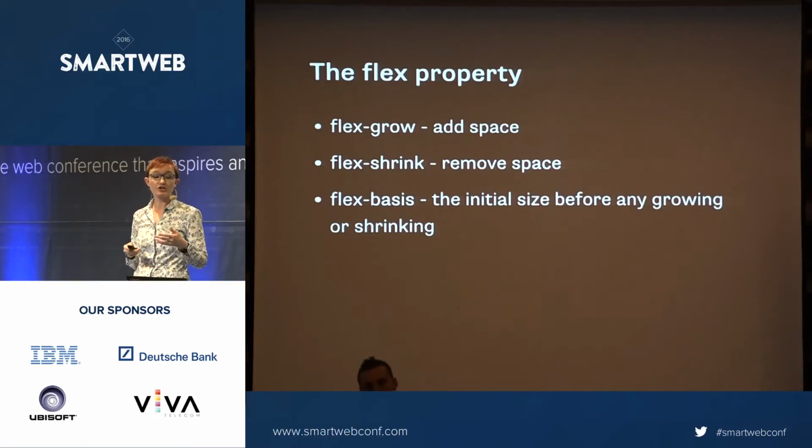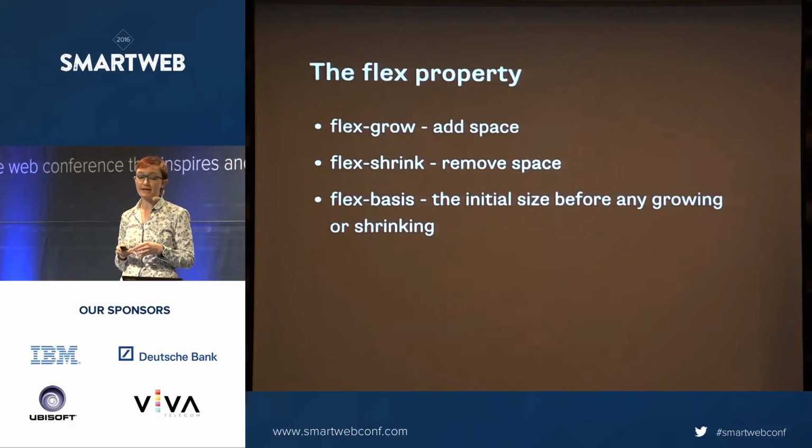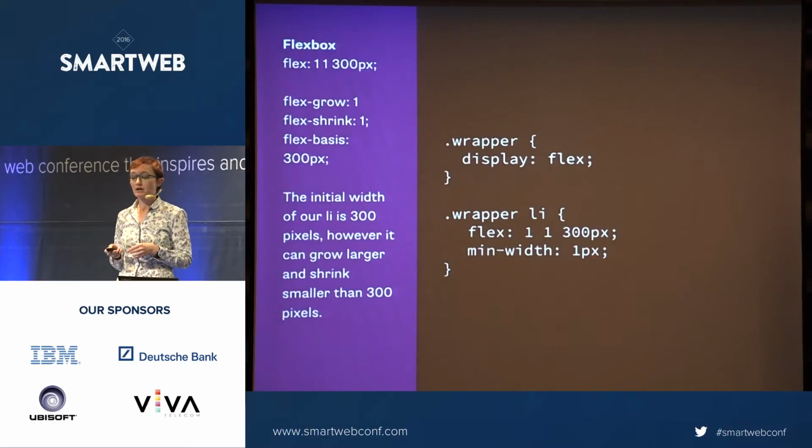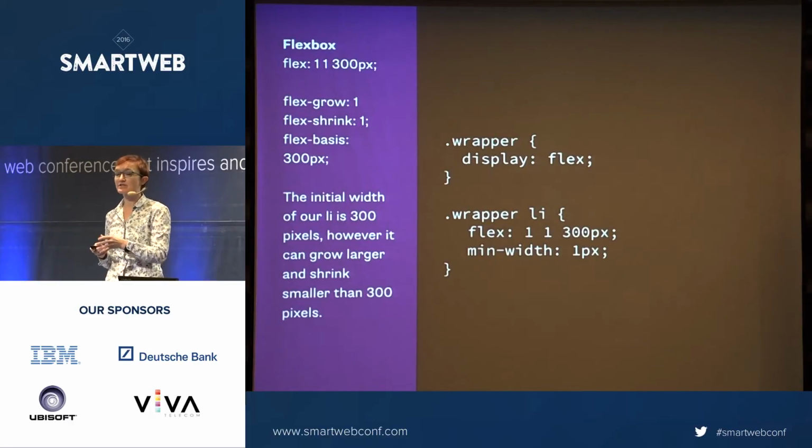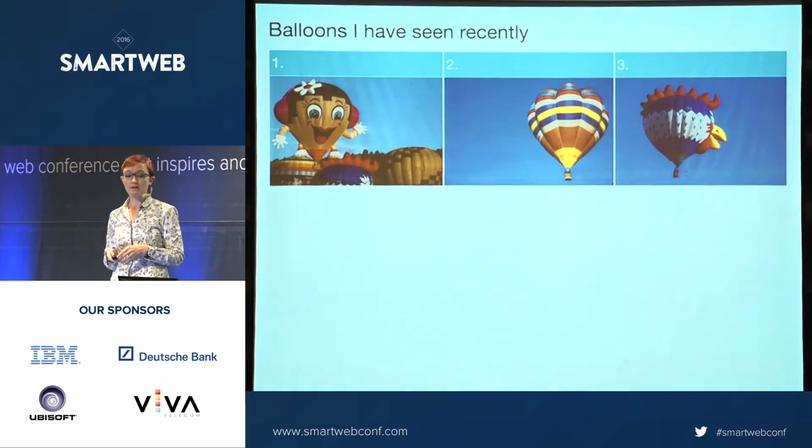The flex property is a shorthand for three properties. We've got flex-grow, flex-shrink, and flex-basis. Understanding these properties is really the key to getting your head around Flexbox. In this case, I am setting flex-grow to 1 and flex-shrink to 1. And what that means is that my ideal width for this item is 300 pixels, but it's okay if it gets smaller, and it's okay if it gets bigger than that 300 pixels. So that gives me these three boxes of equal width, because they're all able to grow and shrink equally from 300 pixels.